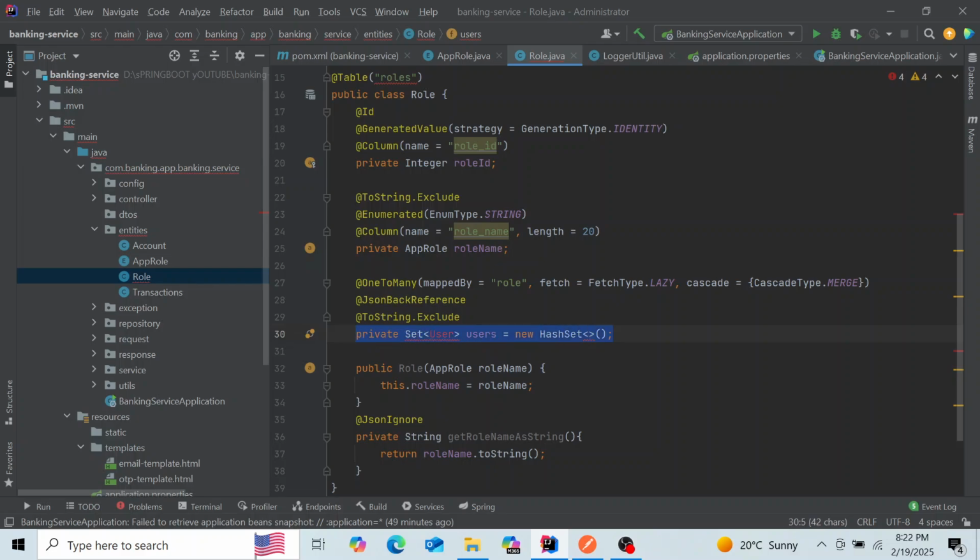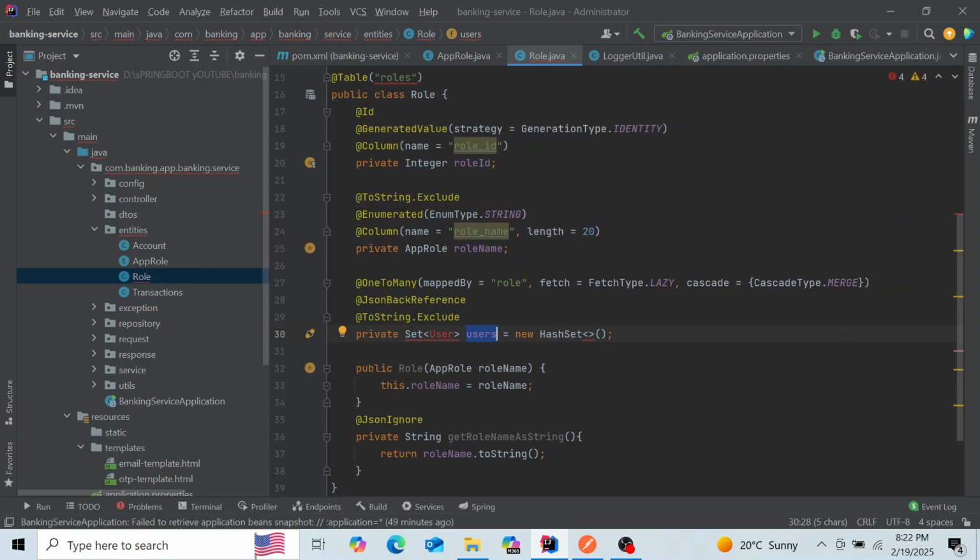Therefore, for FetchType.LAZY, the users will only be loaded on demand. Then we go to CascadeType.MERGE. Basically, what does that mean? This means that when role is updated, the related user entity will also be updated.